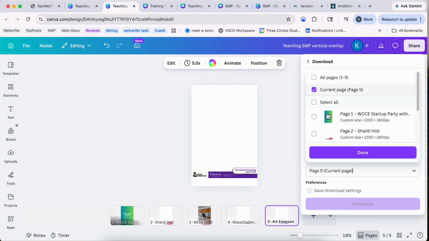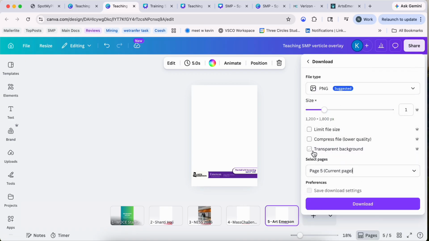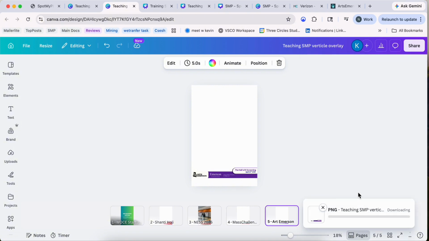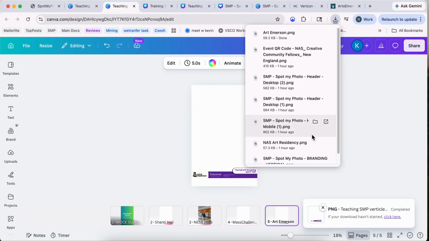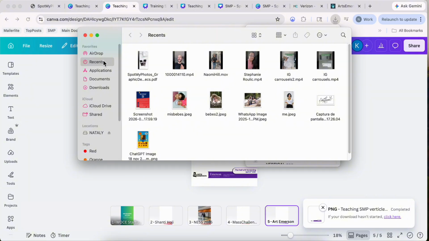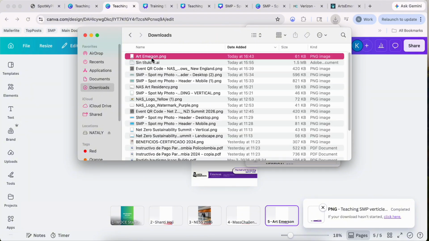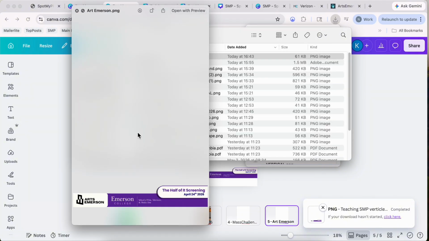You choose the page that you're working on currently, and you make sure it's a transparent background, and you download it. So when we get the information, we can make sure that there's nothing behind it, and we're just putting on the overlay for the photos. When you open it, you can come to downloads, and as you could see, there's nothing behind it.